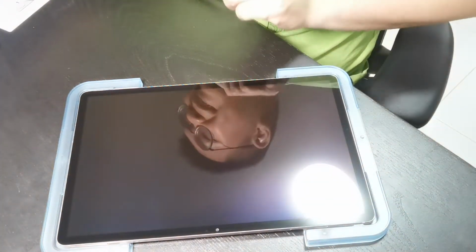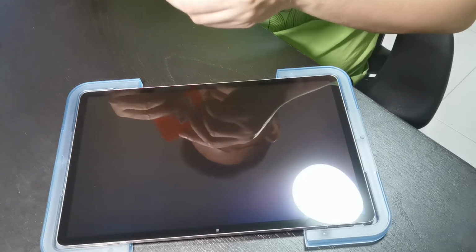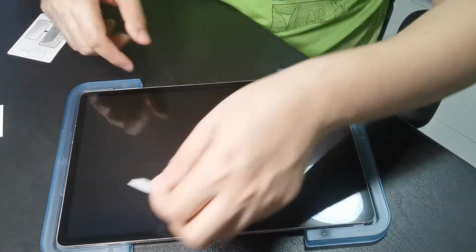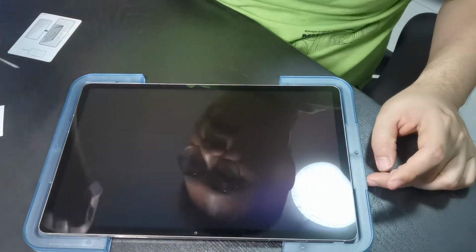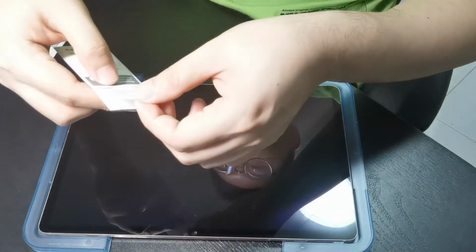Alright, so remember guys, I'm doing this from the perspective of a new person who has never done any pasting of a screen protector. This is the bubble remover, and this is the dust remover. So I'm going to make sure that there's no dust. I have my light with me. I don't think there's any more dust. So remove any additional dust that you see. I think it should be quite okay to go. Most of the time, after you use this, you just dump it in. But for me, I'll just put it back nicely. You never know when you need it.